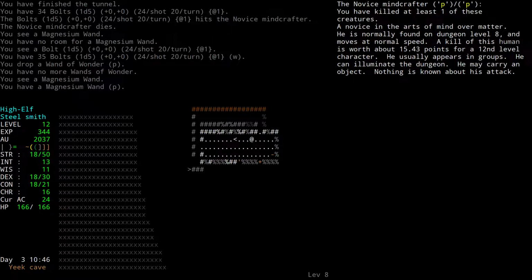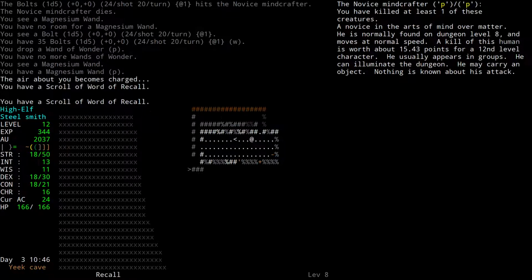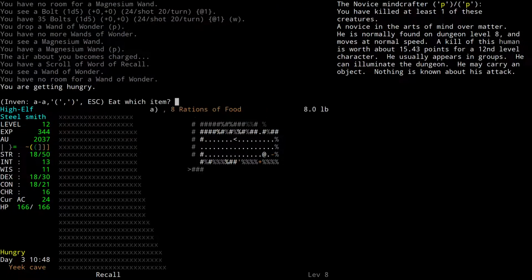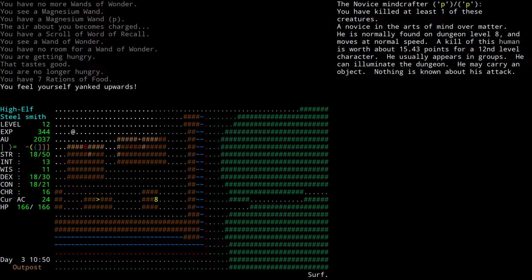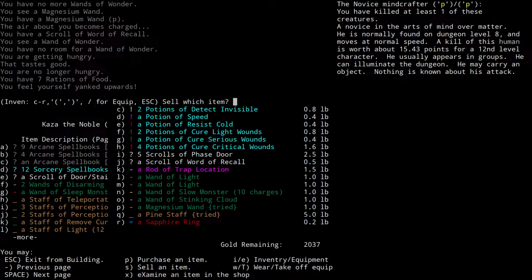Alright, well, off we go. Oh, not that. No, I still have 2 scrolls of word of recall. Alright, anyway, back to town. I can't pick this up, can I? Nope, sorry. Sorry, wand. Back in town. Sell stuff.